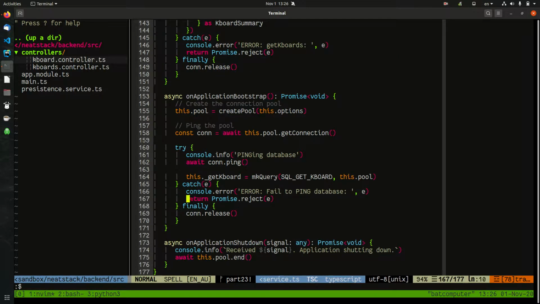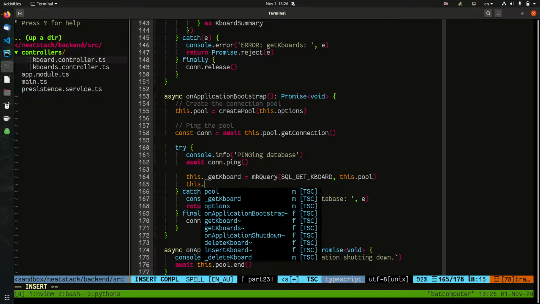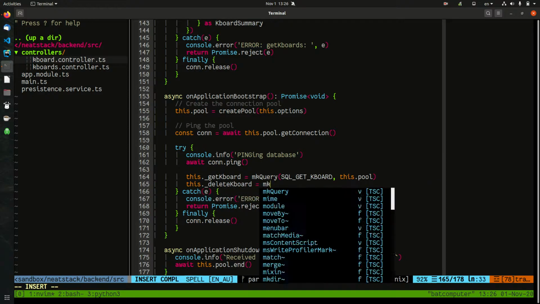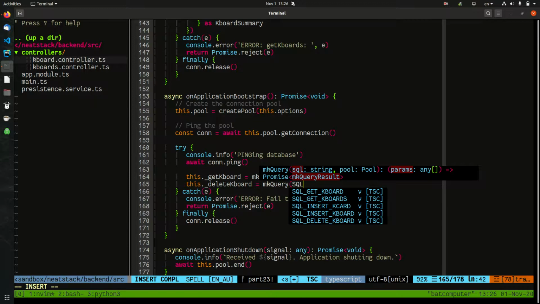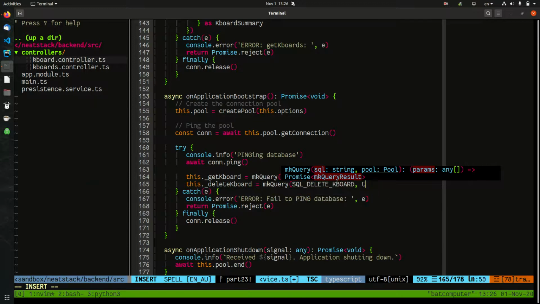I'm going to define that here: delete kbot equals make query, then the SQL delete, and then we pass in the pool. This will create a function which, when we pass it the appropriate parameters, the username and bot ID, executes the SQL.